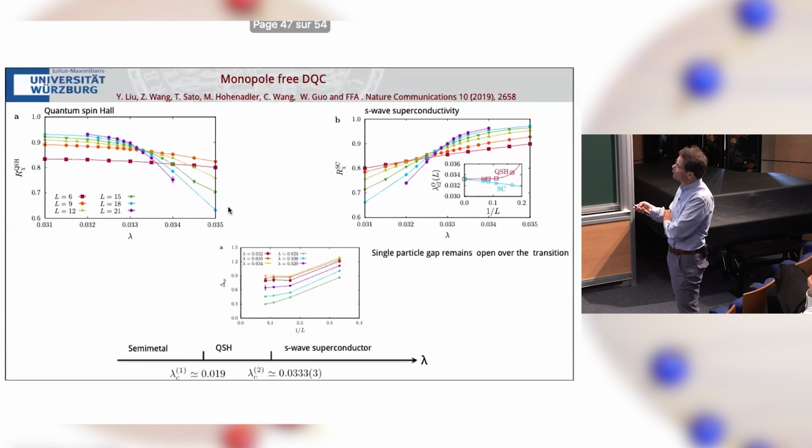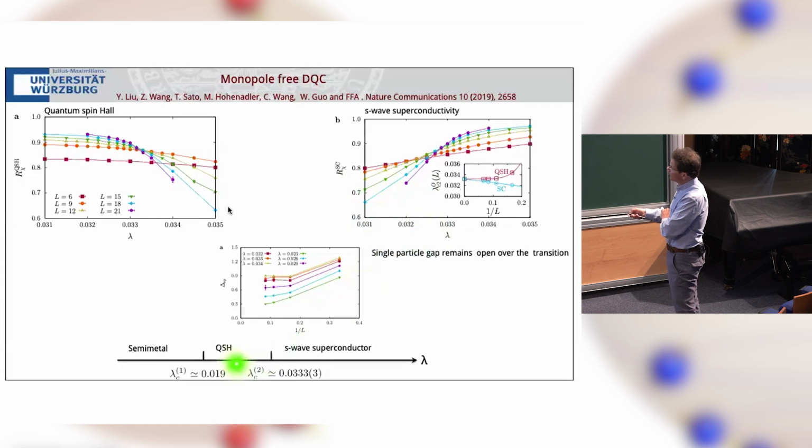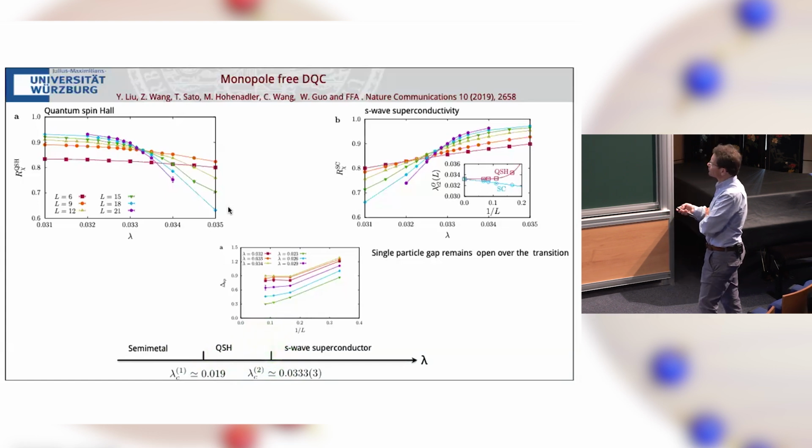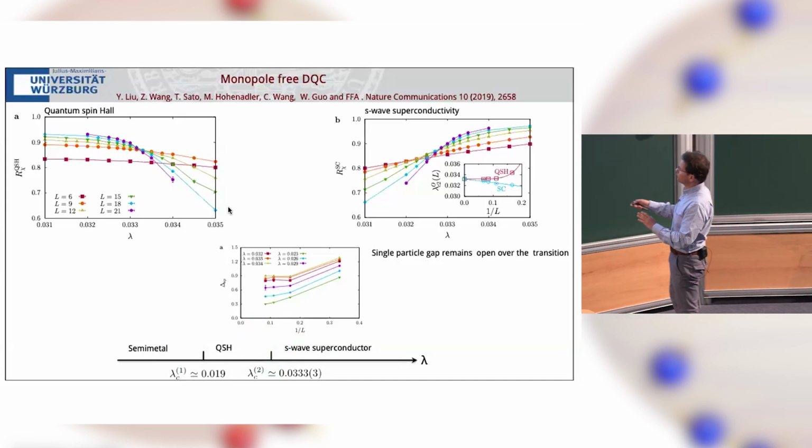And I won't go through the details. One thing which is very important, since we're always working with fermions, is that the single particle gap is opened, right? These are real fermions. This is the fermion gap, the single particle gap opens up here. This is then an insulator, at least a single particle insulator, and the single particle gap here doesn't close. Okay, so that was quick. So we just have a model which has these three phases.